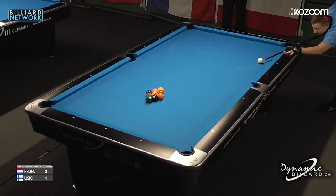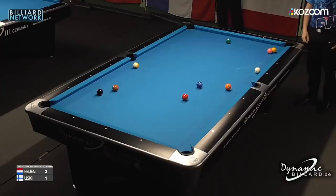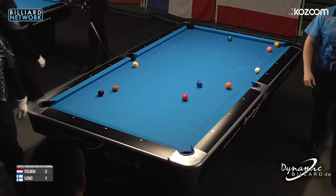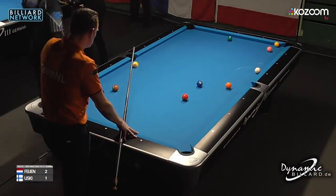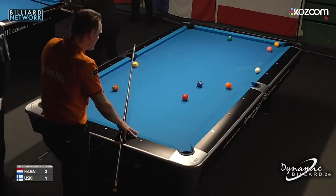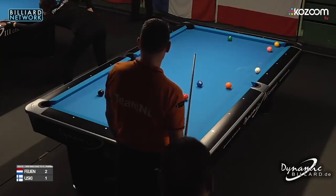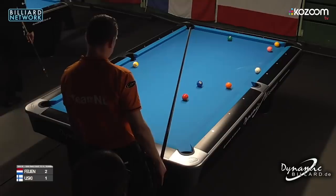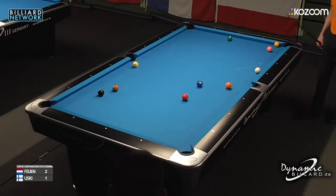Trying to make the orange 5, maybe leave the yellow 1. Made neither. So this is going to be a dry break. But Niels will be very tempted to kick this 1 ball. Or maybe he won't. Well, pushing out is not easy to do, of course. He might kick it or push it out where the kick is maybe a tad bit easier, but I think the cue ball at the moment, you know, the kick I'm talking about off the left long rail, I don't think the green 6 is in the way of that kick.